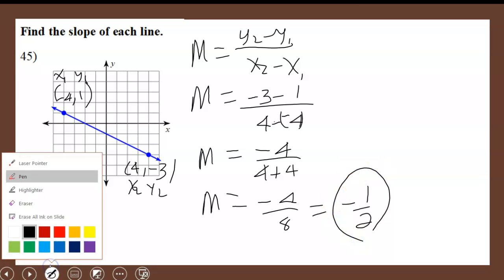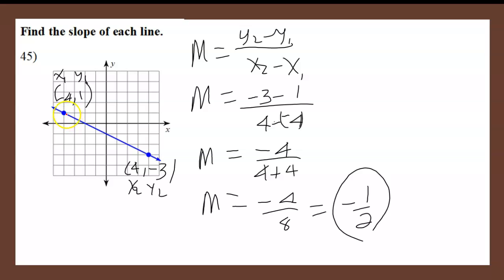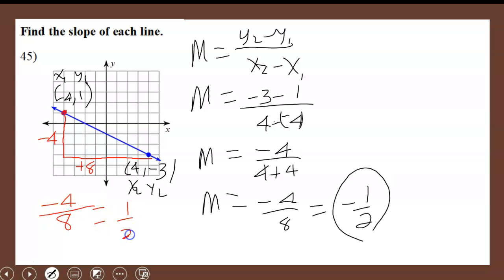But we can also look at, we are going from this point to this point. We're going to go down 1, 2, 3, 4. Going down is -4, and then we go right 1, 2, 3, 4, 5, 6, 7, 8. So going right is positive. So that's the slope. Slope is the rise over run. So how much we go up or down over how much we go right or left. So we go down -4 and we go right positive 8. So that still gives us the -1/2.